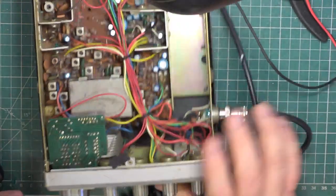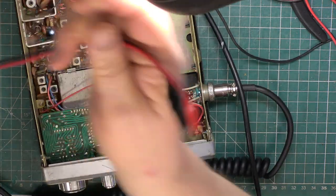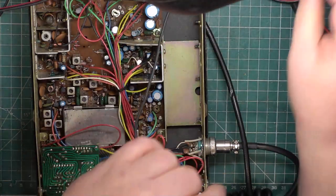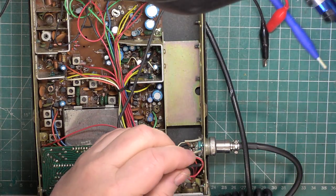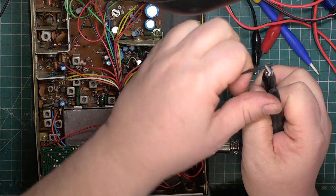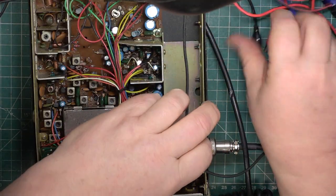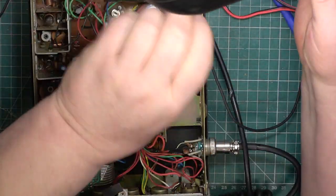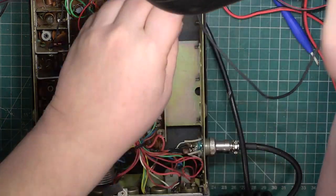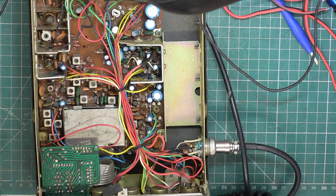Right, let's get it hooked up to power. So it's an unknown set. I will see if I can, you know how on eBay your purchase history only goes back so many months, so it may be well beyond that kind of time, but I will go and check just in case, because it'd be nice to see what the vendor said, and it'd also be nice to see what I paid. Gone are the days when you could pay a pound for one of these.